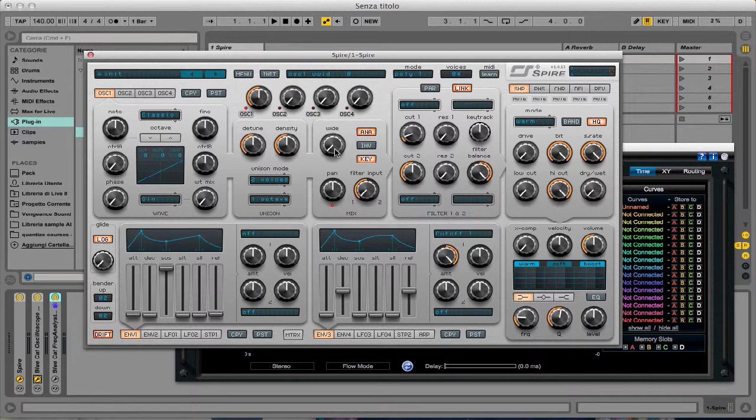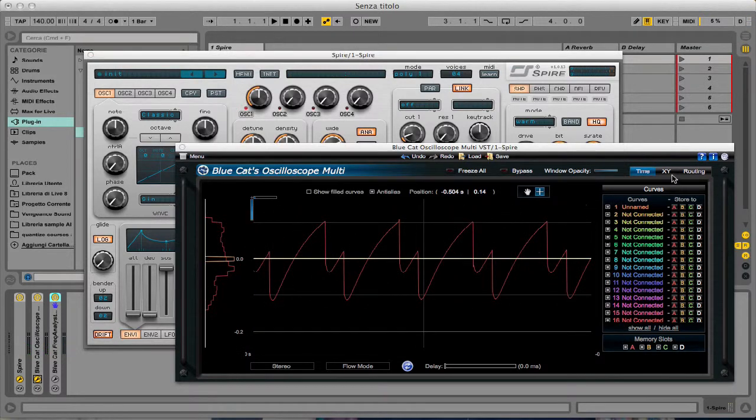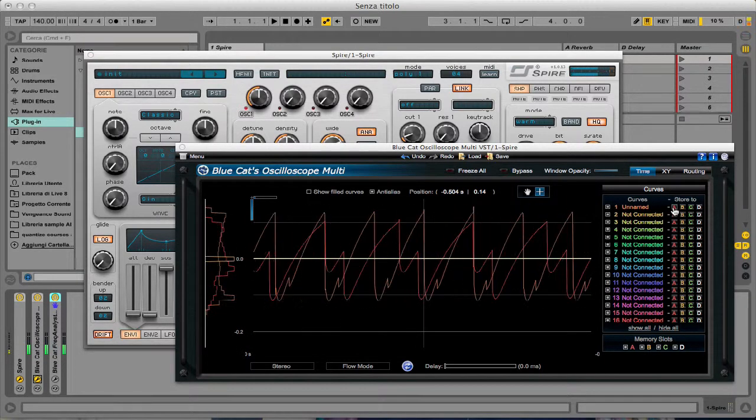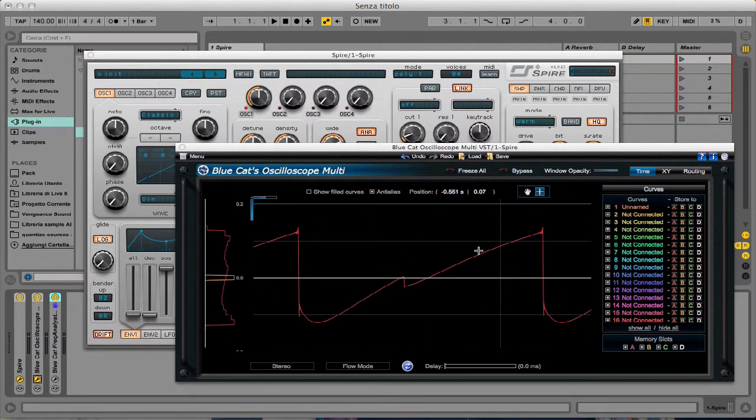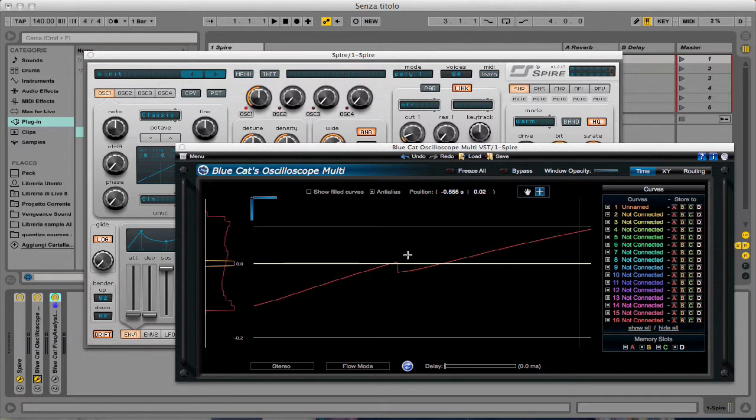And to make it sound wider, I have this wide knob here. And you can see also that as time changes, it's going up and down right here, and it's modulated, right? So yeah, you can see that.